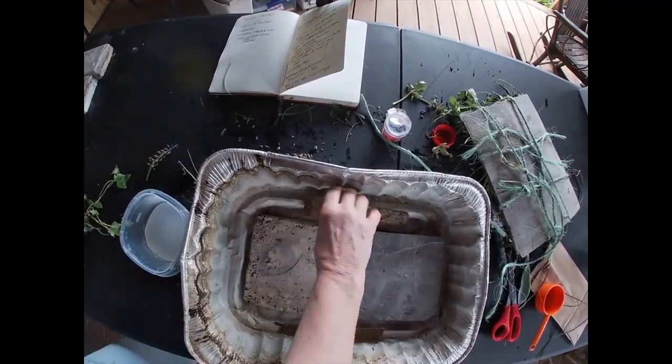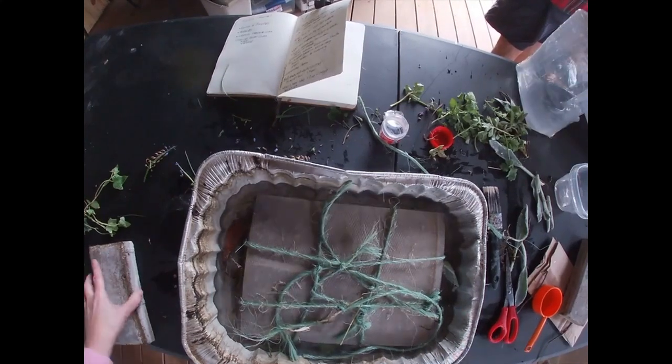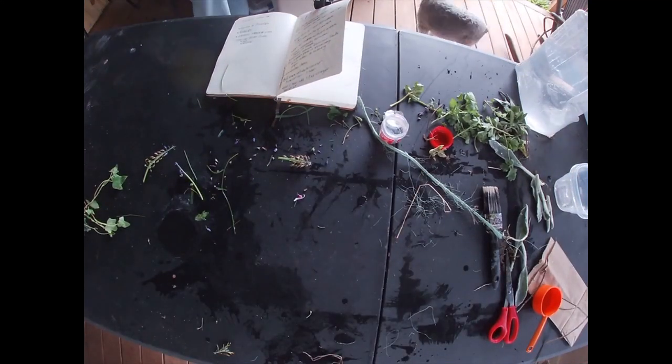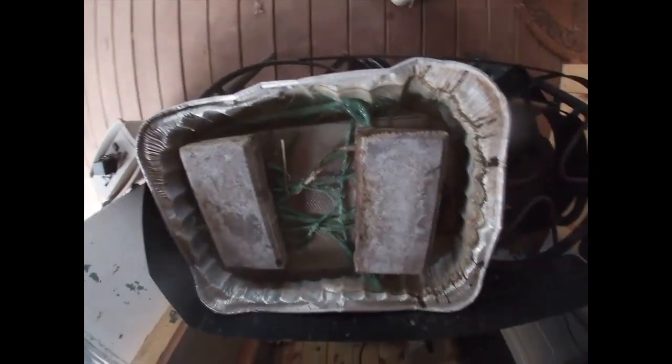So we'll put this all in this roasting pan, and we'll take it to the outside burner. You can see I poured that alum in there, filled it up with water, weighted it down with landscape bricks, and we will boil it for 2 hours. Watch your water so your water doesn't dissipate. And once that has boiled for 2 hours, let it cool.